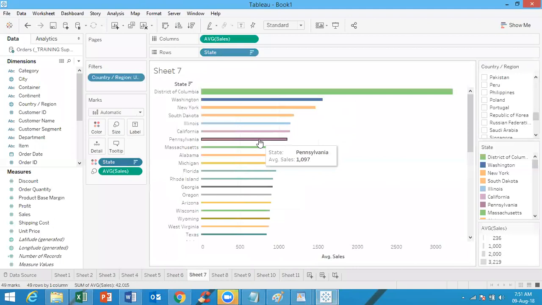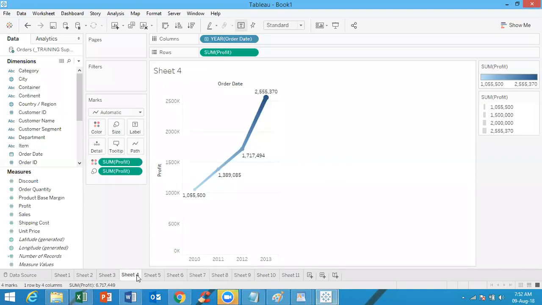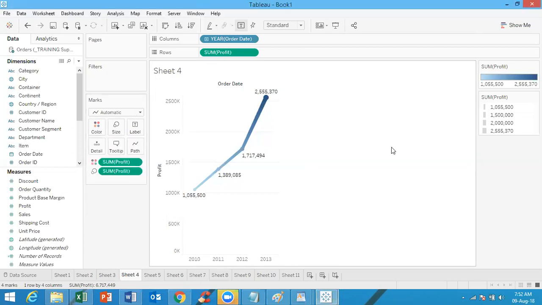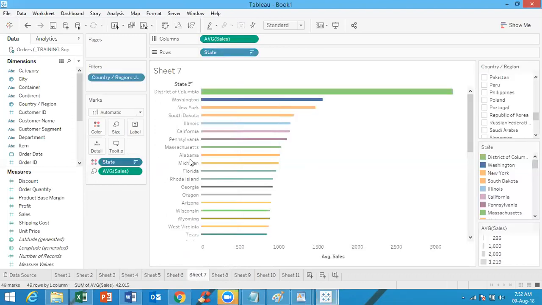It is not possible to color the visualization with both a dimension and a measure at a time. So either we can color with a dimension or a measure. If you want to use color, you can choose a dimension or a measure, not both. Keep these things in mind. However, it is possible to color the visualization with multiple dimensions at a time.